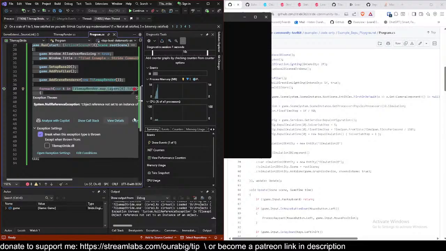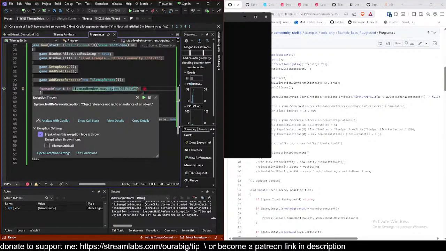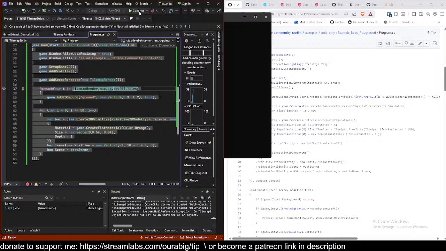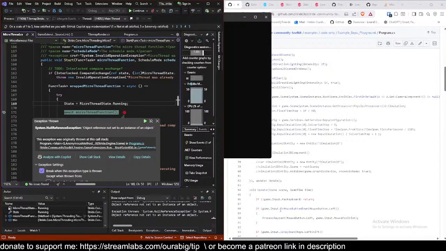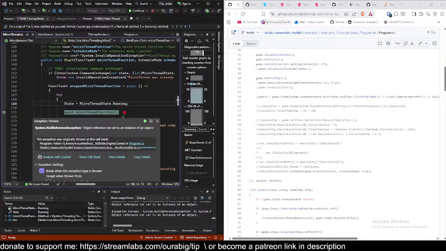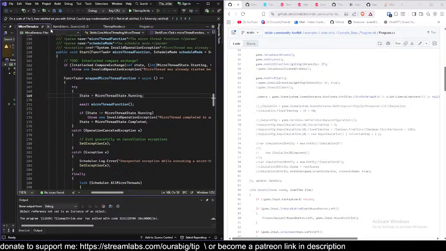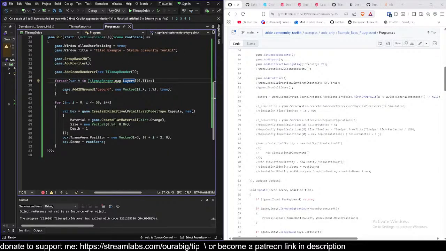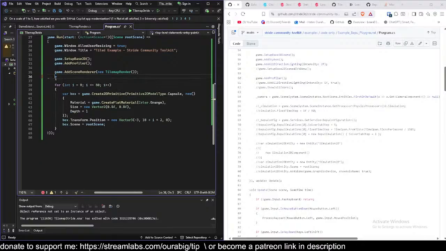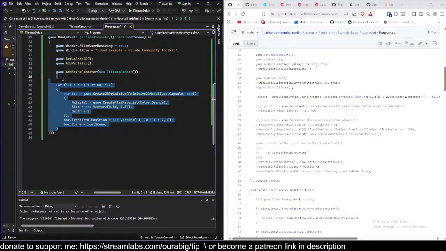So in here, in instance of an object. So let's just close it. Okay, so it's not going to work. We are just going to remove this for now.